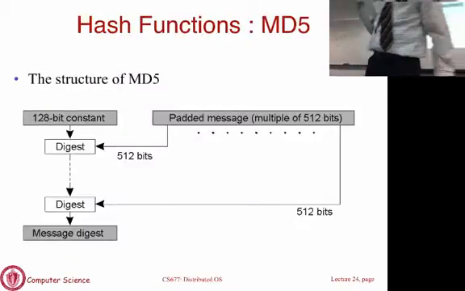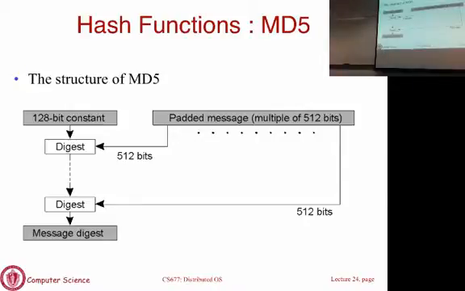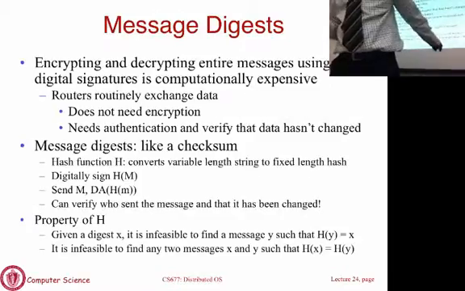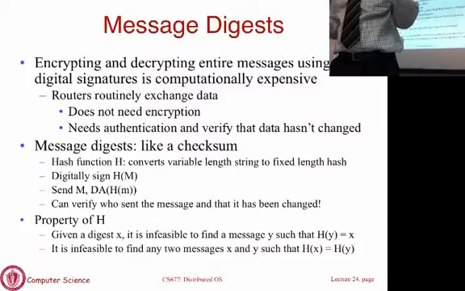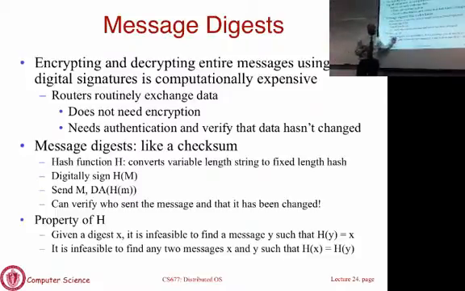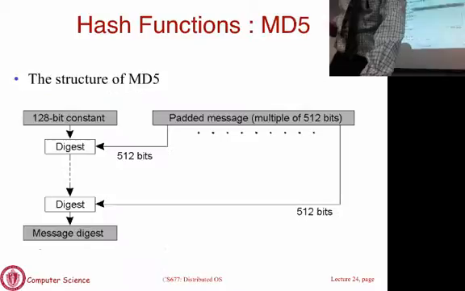Okay. There are many hashing functions. I'm not going to go into the details of them. Here is one called MD5, okay, which is message digest 5. It uses 512 bit blocks. So it takes any arbitrary message and converts that into a smaller message. Now, this is also no longer very secure. It is vulnerable to these forms of attacks because the key that is used to do the hashing is small enough that you can launch brute force attacks. That's, given a digest, can I start enumerating different strings and construct something that will give me the hash? Okay, so as a result, this is not used anymore.